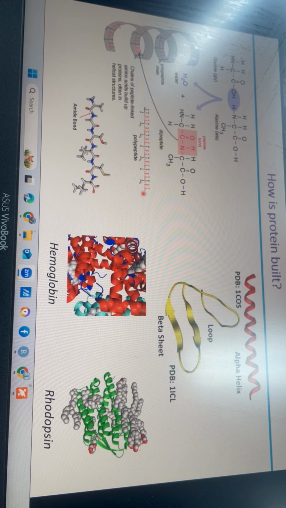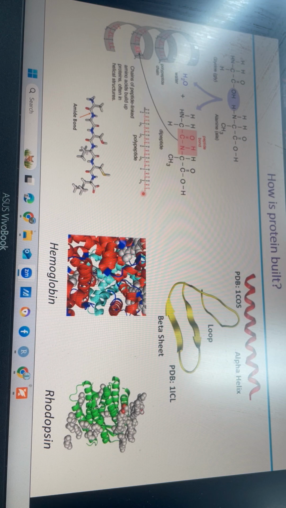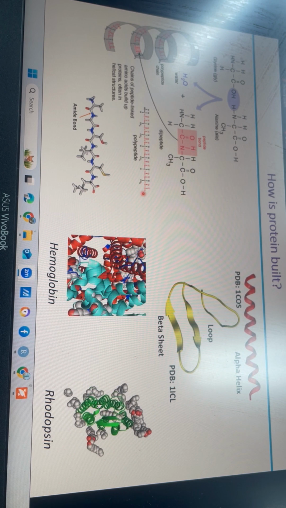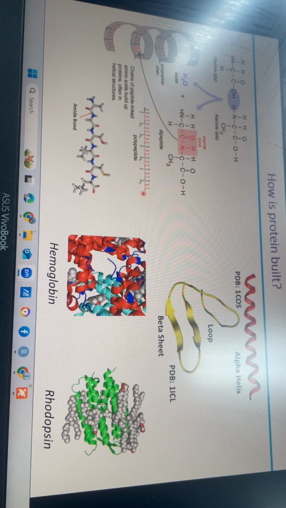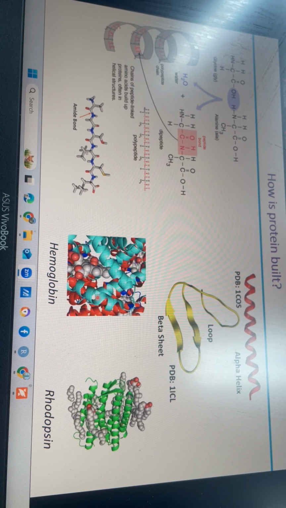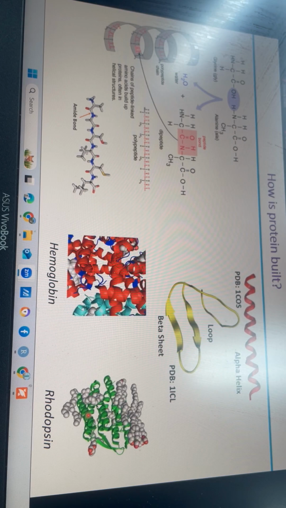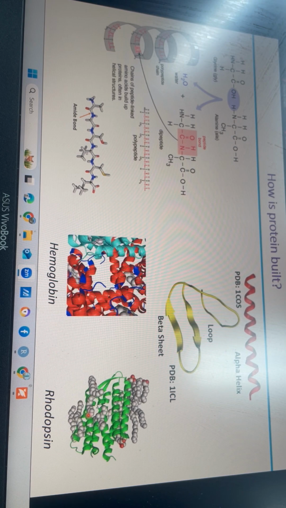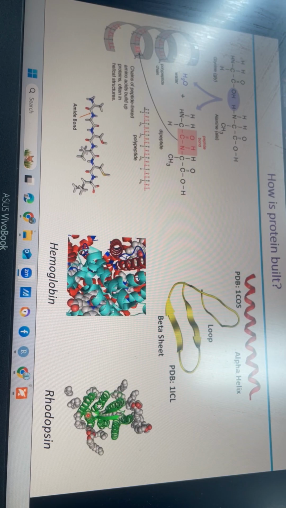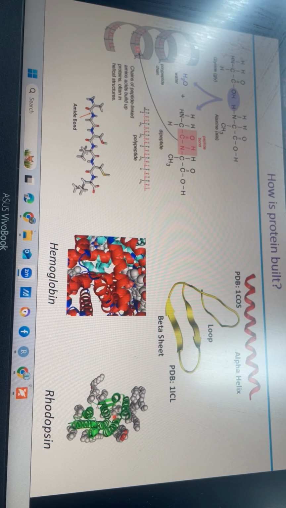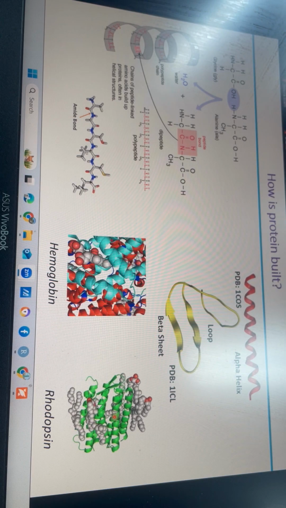Okay, and then you also have membrane proteins. There are two basic types of protein in terms of their solubility. So one is soluble protein. So these are soluble proteins, but then we also have membrane proteins. They regulate what things can get inside the cell and what things can get out of the cell. So this is one of the membrane proteins called rhodopsin, that is actually present in our retina.